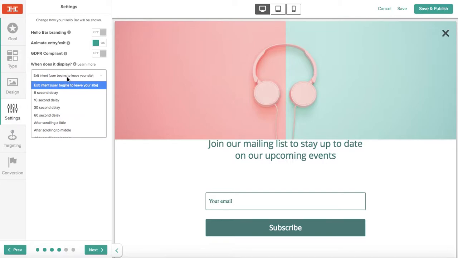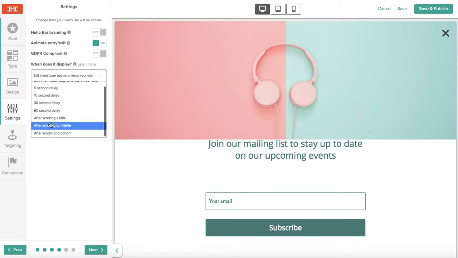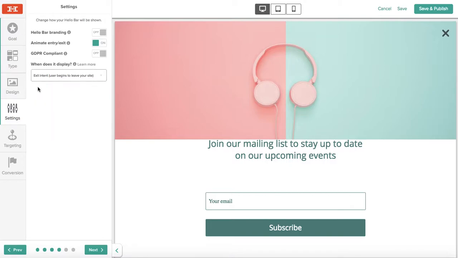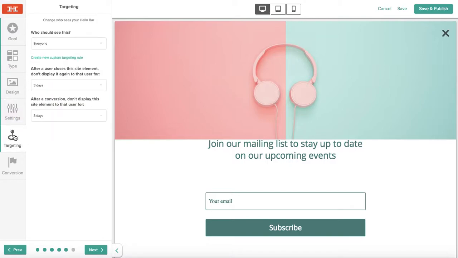Here, you're able to choose whether your pop-up will display upon exit, so right when someone tries to leave your site by moving their mouse up to the URL bar or the back button, or you can choose a certain second delay, or even do it based off of scroll. I'll stick with exit intent because I know that these exit intent page takeovers work incredibly well, so that's what I'm going to select.